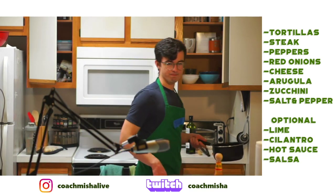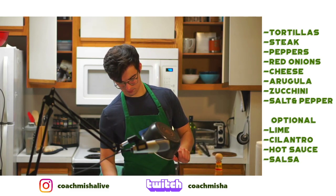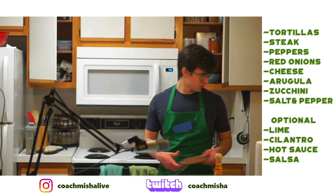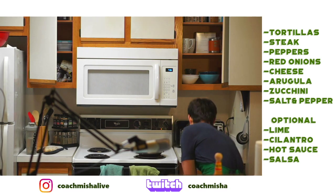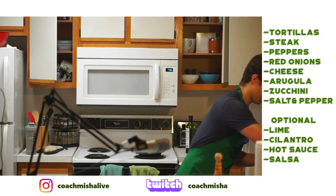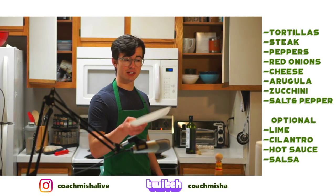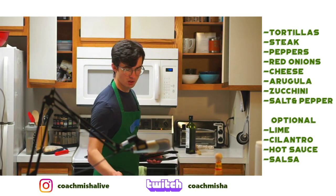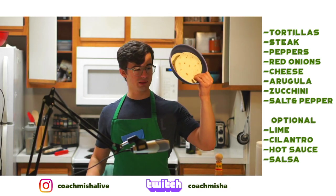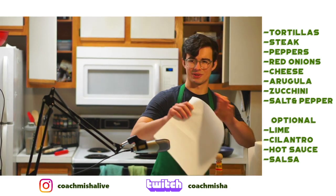I'm gonna take the veggies off. And I'm gonna put them in a little bowl here. So I have one there. And then I'm gonna go ahead and call the steak right now. I'm gonna throw it on a plate to let it rest for a little bit. So what I'm gonna do now is I'm just gonna lower the heat a little on that pan. And then again, I'm gonna heat my tortillas up just a little bit here. I'm actually gonna mop up some of the grease and oil that's on there.